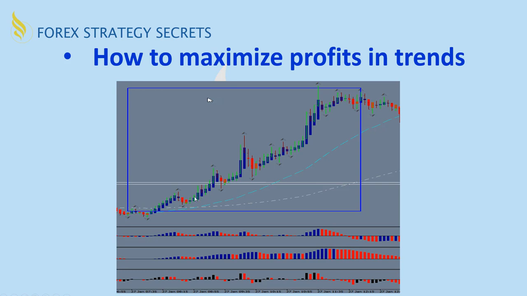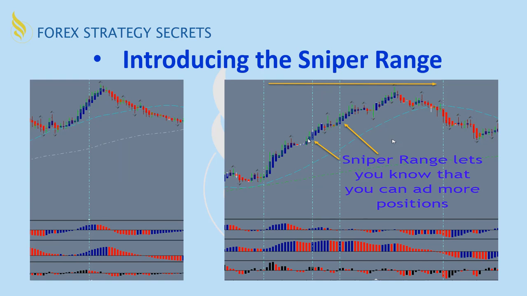Now, we can obviously see this blue box that is a trend, but there are several places that could be entered. Possibly a little one here, another one there. This one you might have missed, that's a news announcement. But some in here and then some good ones right up in here. So there are different places you can add additional trades, or at least just take one of the trades, with different signal points along the way. But if you get in early in the first one and add on a couple of times, or at least once, that compounds the number of pips you're going to be making.